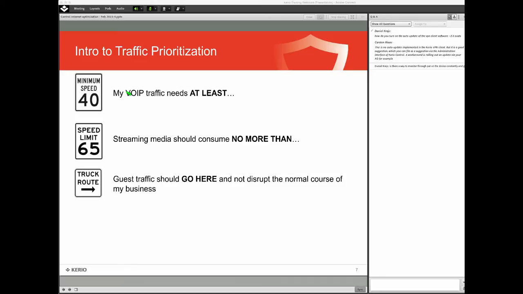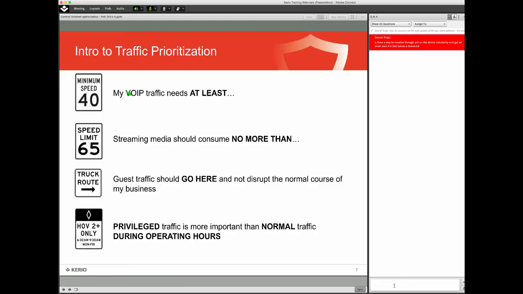Another example is specific types of traffic. So trucks or hazardous materials, you may want to route them on specific roads. So you don't want them going through downtown or over poorly constructed bridges with heavy equipment or dangerous materials. You want to route them around there. So you don't want them to disrupt other parts of the city or the town. You want them to go specific routes, and you can do that with this product as well.